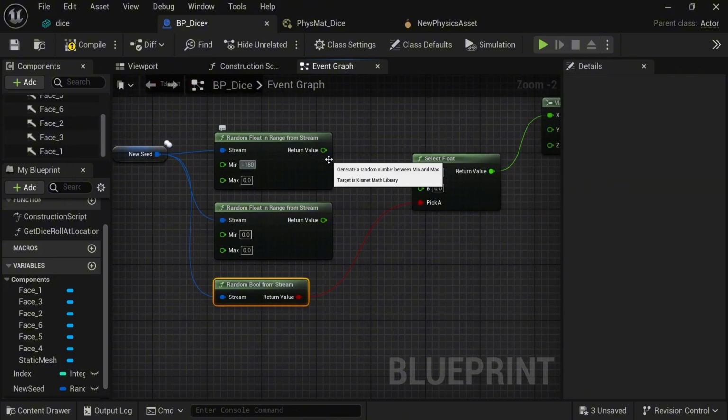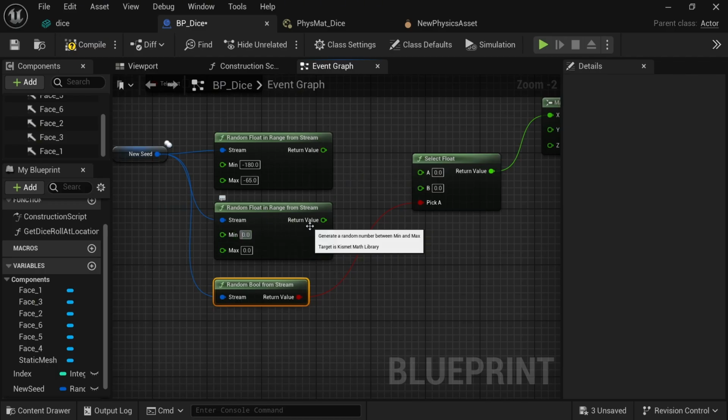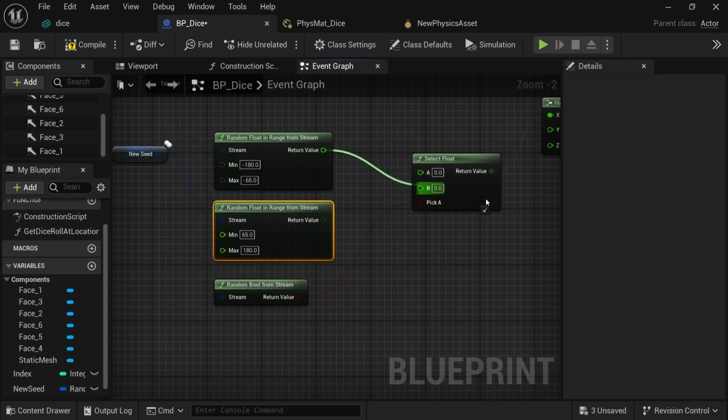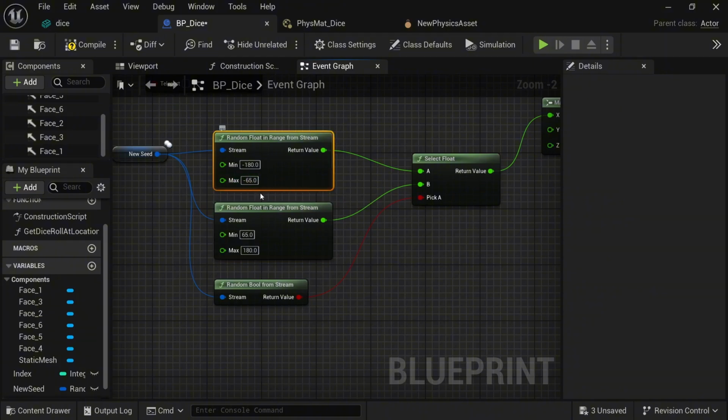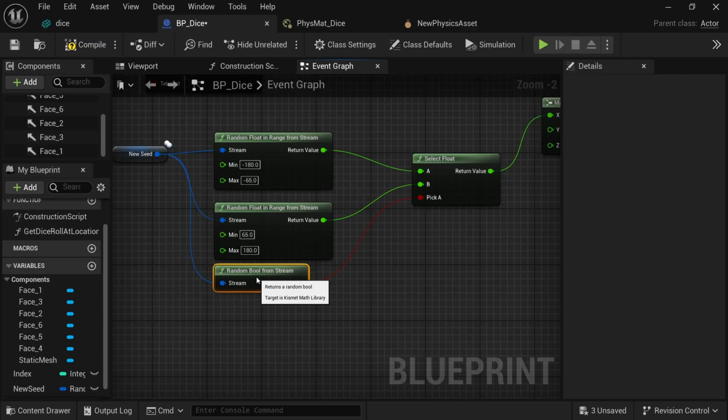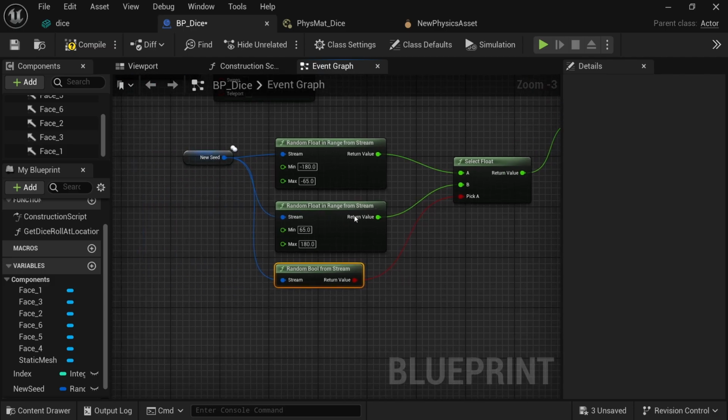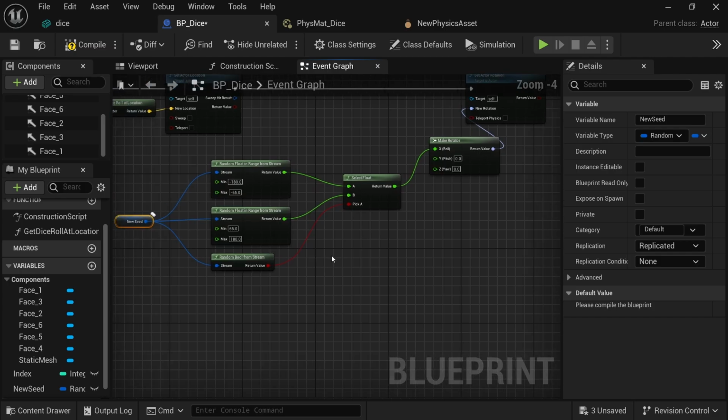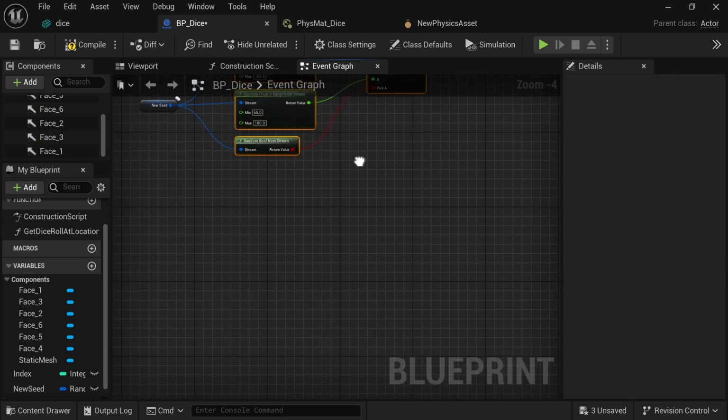So our min here is going to be minus 180 by minus 65, and our max here is going to be minus 65. Or I should say our min here is going to be 65, and our max on the second one is going to be 180. That way it's positive. You want this one to be negative and this one to be positive. And this is so that it's getting a proper amount of rotation, basically no matter what. That rotation could be positive or negative, but we don't want it to get under 65 rotation or over 180 rotation. Otherwise, it's either going to rotate too much or not enough. So it's just a little bit of a technical thing there.